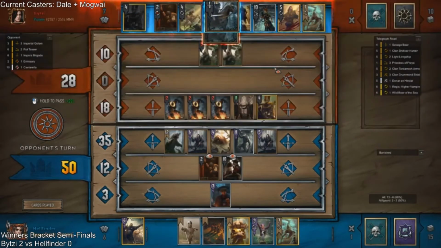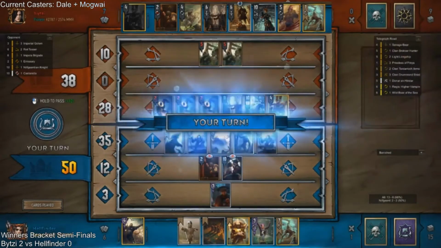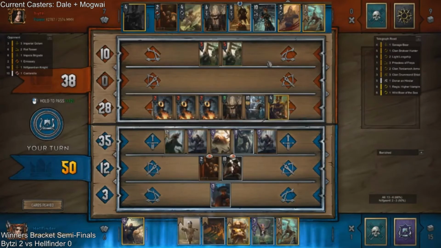His hand is very limited, and that Nilfgaardian Knight is very strong there. That emissary into Nilfgaardian Knight is very nice. Revealing Peter, which is not really that big of a deal. Even though Peter's not that good in this matchup, in the worst case scenario, you can use it to weaken Morkvar. Or you can just use it to banish the Grimmest, for example, if you don't want it to decoy. But barring that, it can be used to buff something of yours that has taken a big hit, but in this case, there's no really valid target for it.